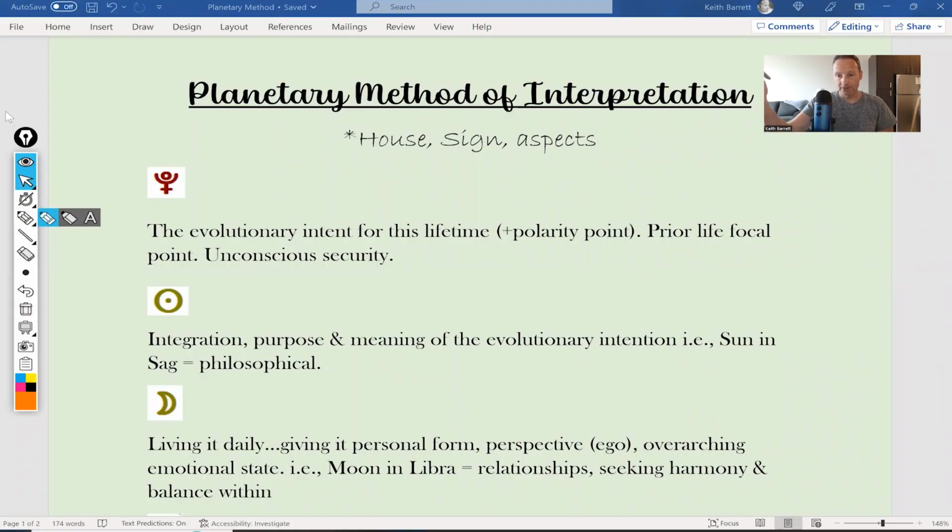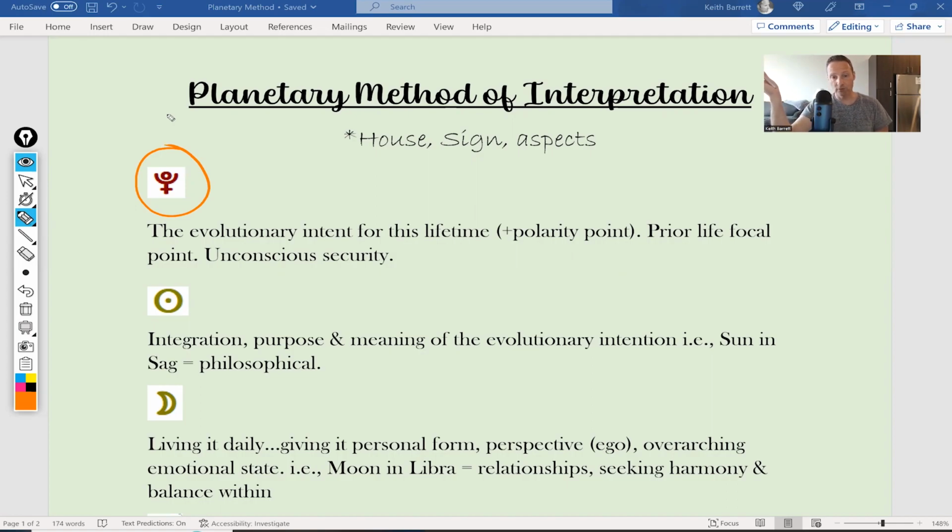With all of these symbols, I'm going to walk through them. All of these are by house, sign, and aspects, right? But I'm not really going to cover the aspects. I'm going to touch on it briefly, but I'm going to mainly focus on the house and the signs just to give you a good foundation. I'll probably create another video which goes a little bit deeper, but just doing this, if you do your chart from this perspective, it's going to give you a lot of information. And so we start with Pluto.